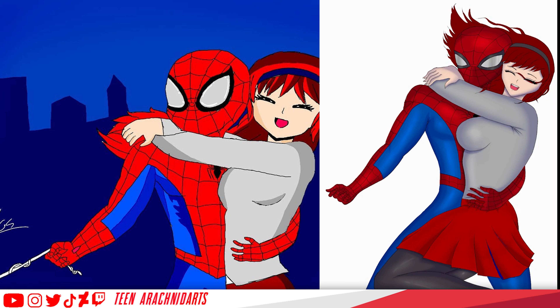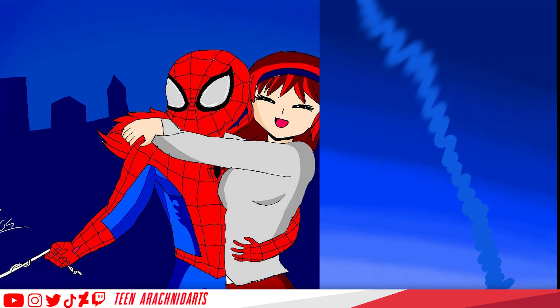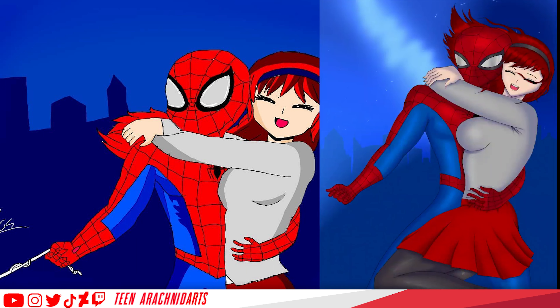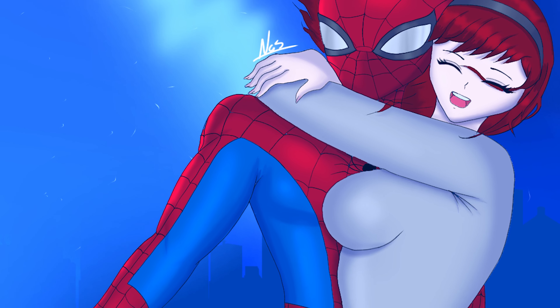I use IBSP to draw on my tablet — I used to use Autodesk but it didn't have everything I needed. Here I'm adding the hair highlights, adding lighting and blurring them out to make it look more realistic. The hair actually turned out pretty good — I thought I was gonna mess it up. Here I'm adding the background — I tried to make it nighttime, just like the original. I tried to make shooting stars and put dots for stars to make it more dynamic. I used a filter to give it a nice time effect.